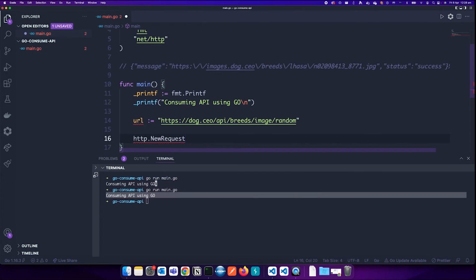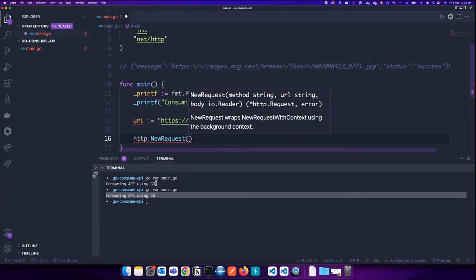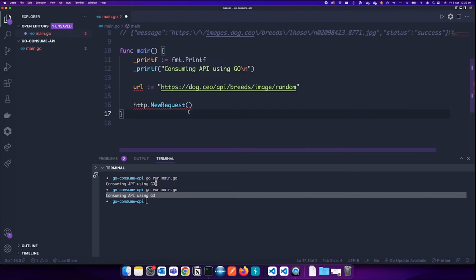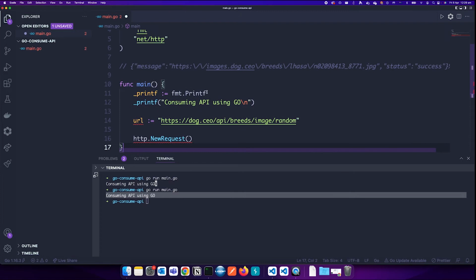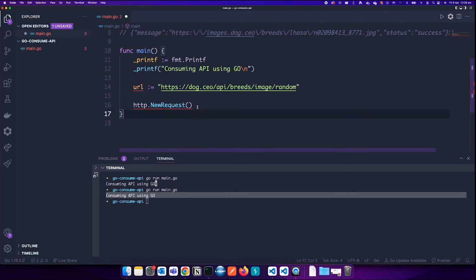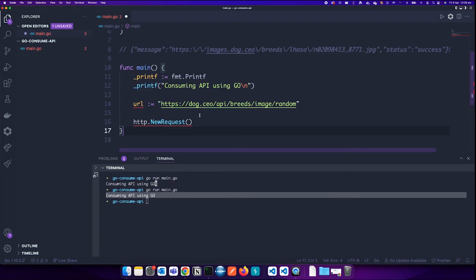We can directly do http.DefaultClient.Do to initiate a request, but before we actually do our request, we want to modify the header or add some more header parameters like authorization and content type.